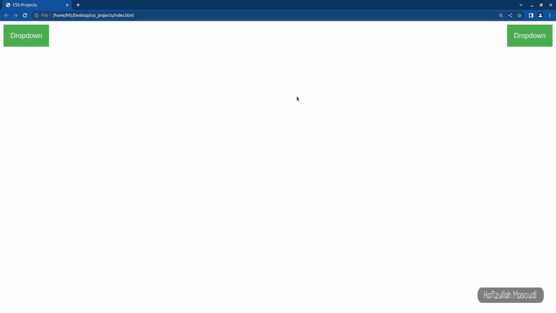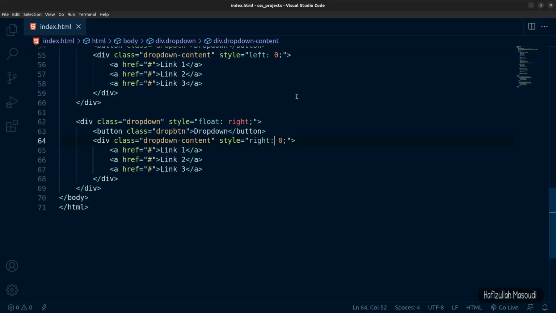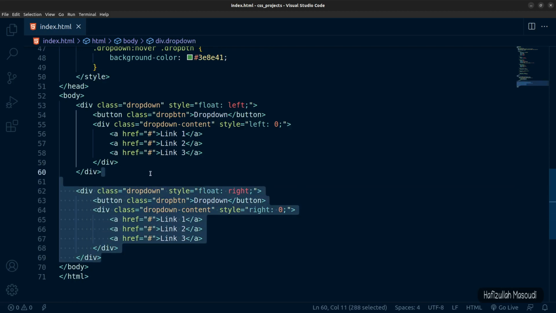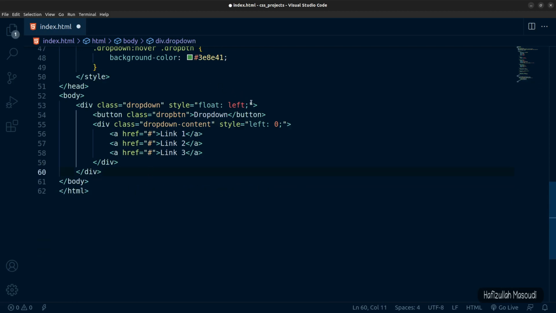Now next up, you can add images and other content also inside a dropdown box. So to show you this one, let's get back to Visual Studio Code, and what we can do is, instead of this button, well, let's remove this one dropdown, which is the left one or right one. And for this one, let's remove the inline styling like this, and for this one also like this.